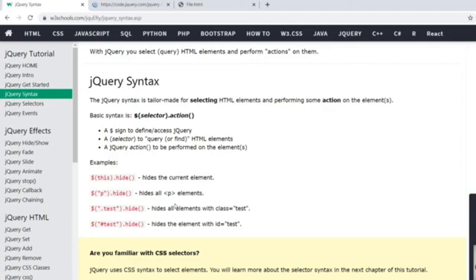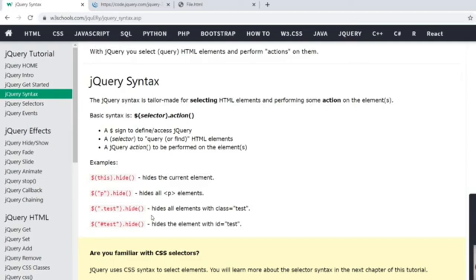Like you want the P elements but not all the P elements, only a few P elements. You can make them differ by using this class. If you give different class names to other elements, then you can specify that class name and select that particular HTML element. Like it selects all the elements with the class name text. So the syntax will be dot and you give the class name, then that particular element will be selected and that element will be hidden.